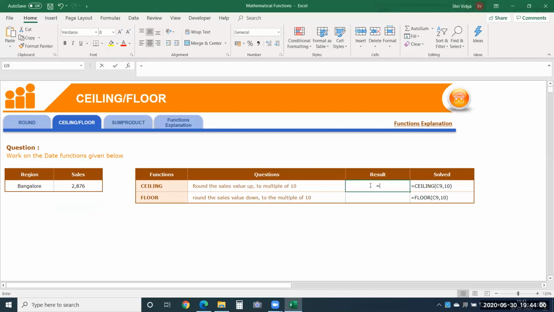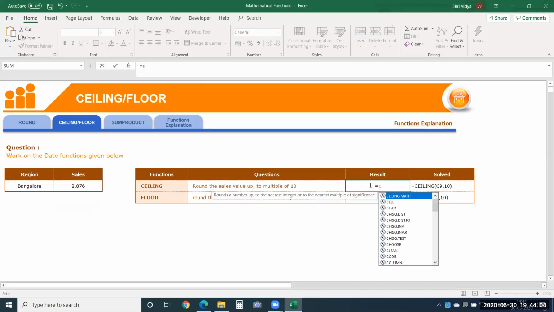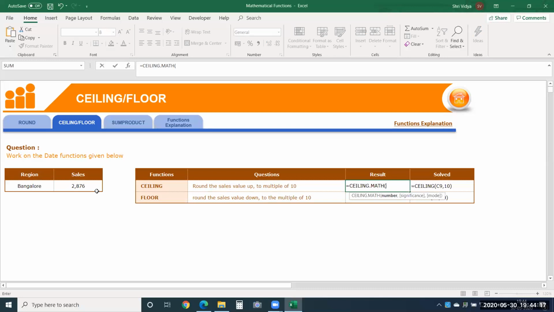See, I use 2876, that's the input here. So we need to use ceiling. The new version of Excel displays it as ceiling math, but the function is the same. It's going to provide the same kind of output. You need to choose the number and mention the significance, that is, which number's multiple you want to get.